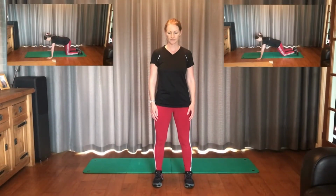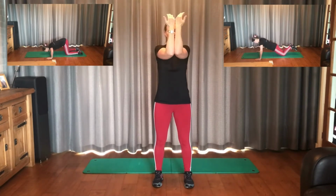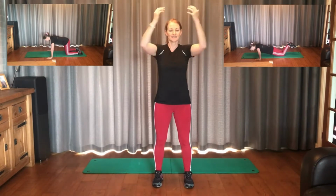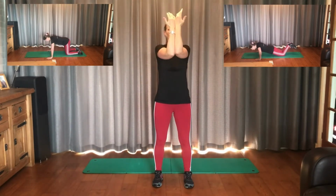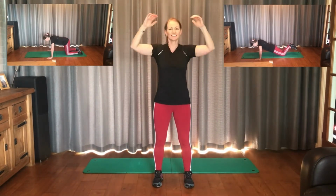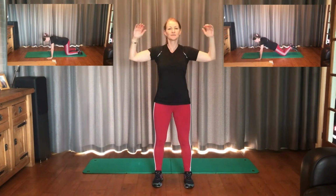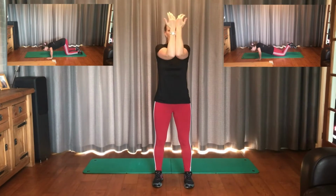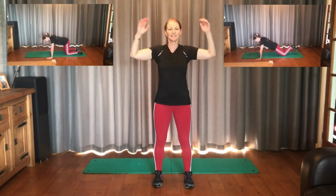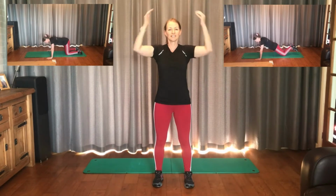Now for the chest, you've got those pec deck arms, or you've got the floor work. You choose. The press-ups are going to be quite hard if you're not used to them. So start with a box position if you're new. Build up to that 3/4 position. If you are used to press-ups, feel free to do full ones. If you're doing the pec deck arms, try and get those elbows pressed together in the middle. You're doing a great job, everyone. Last couple.